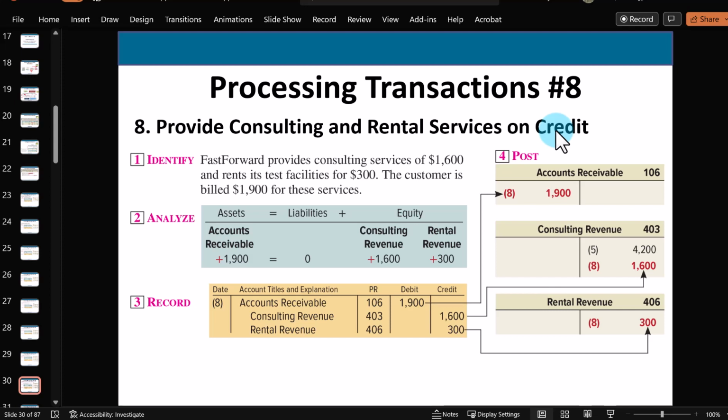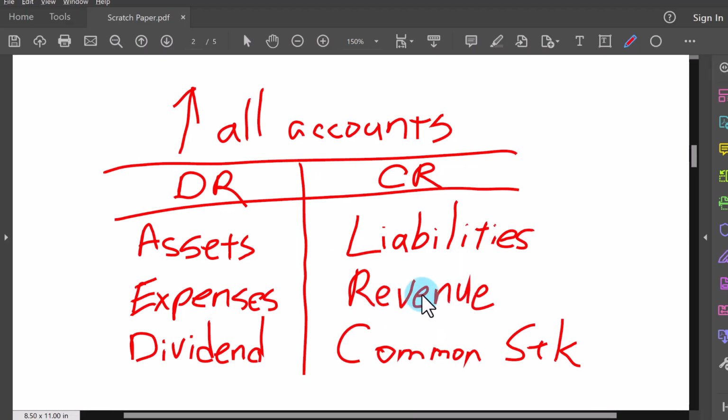But you don't wait until later to record earning this money. You've earned it already. You just didn't collect it yet. Collecting the money is another transaction that has to be journalized later when you receive the money. In the meantime, here are two different revenue accounts being recorded. Both increase with credits. Again, the rule is revenue increase recorded with credits.